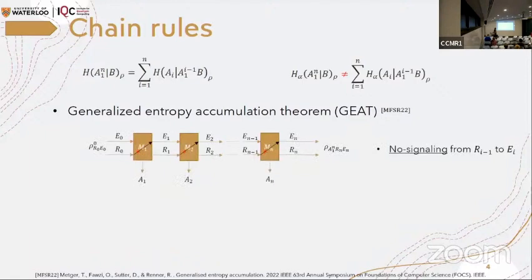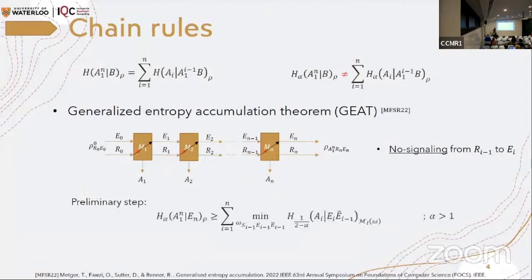But what are those assumptions? So essentially, what you need to have is that your final state that you're going to calculate this conditional entropy needs to be generated by applying these sequence of channels. And also, the registers that are going to appear on the left-hand side has to be generated sequentially by these channels. And these channels could be quite arbitrary, as long as they satisfy a particular non-signaling condition, such that they cannot signal from the R register to the E register there. So as long as you have these set of assumptions, you can use the result of this framework, which essentially gives you something quite similar to what we were looking for. So we can see that the both sides of this inequality is almost similar to what we wanted, except that we have to take the worst case over the input to each of these channels.